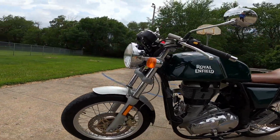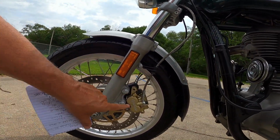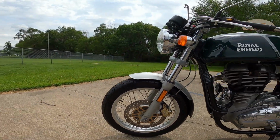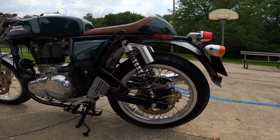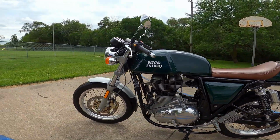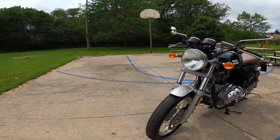This is kind of an interesting thing. It's got Brembo brakes on the front. This is a 300mm floating disc with a dual caliper Brembo, it says right on there. And I was very impressed with that, and we'll have to try those out when we get going. On the rear, they've got a Bybre 240mm. They've got braided cables both on the front and the back. I don't know if that's original to the bike or if that was a modern add-on.